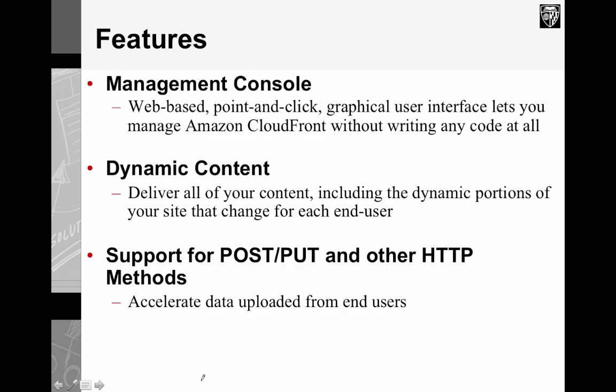So what are some of the features? There's a management console with which you can point and click and create your Amazon CloudFront distribution. You don't really have to write any code at all. It delivers dynamic content, including the dynamic portions of your website that change for each user. They allow you to define static content to be shareable content that allows you to bring in dynamic content. And you can say, I want to serve this particular content only to this particular user, and I can still use CDN for that.